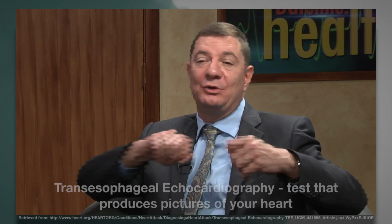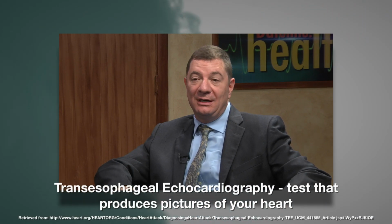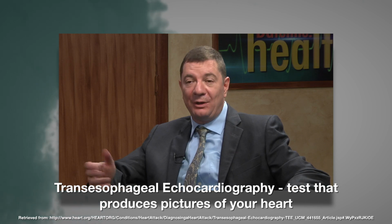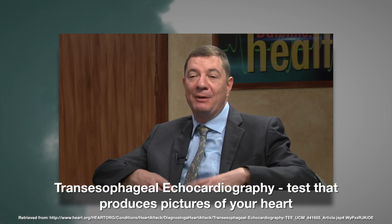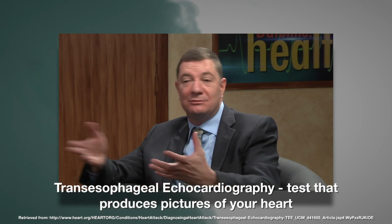And the other way around, he's doing a procedure and he calls me in and says, hey, we didn't know this valve was that bad. You mind taking a quick look at it? Again, we're looking through the transesophageal echocardiogram pictures and that valve is bad enough. You should probably fix it at the same time you're there. So we're talking to each other all the time. People don't realize, but we probably talk 2-3 times a day.